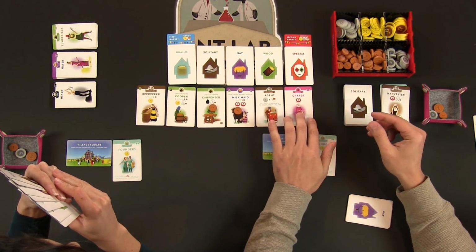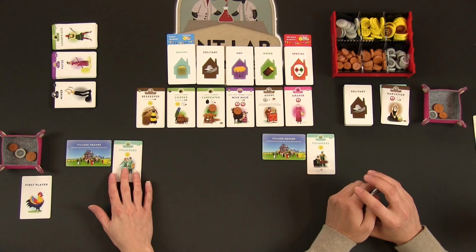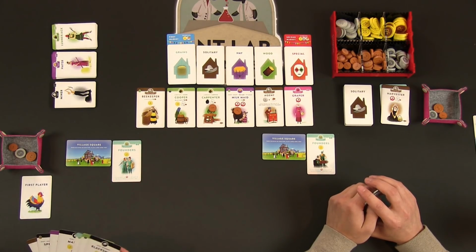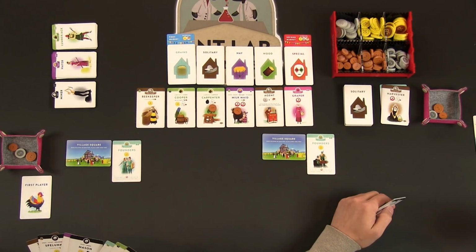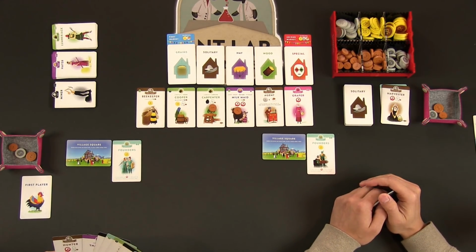Grapes. You like the graper. I do. Graper too. All right, so now can I build now? Yes, you can. All right, so I'm gonna build people into my village, which is a little bit weird, I guess, but before I do that, I'm gonna have to get some of these basic folks, I think.